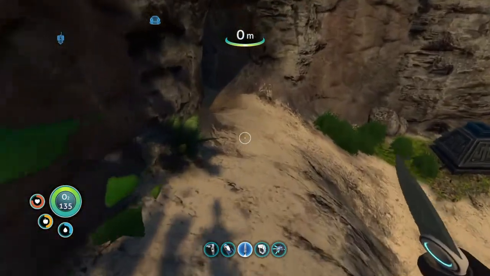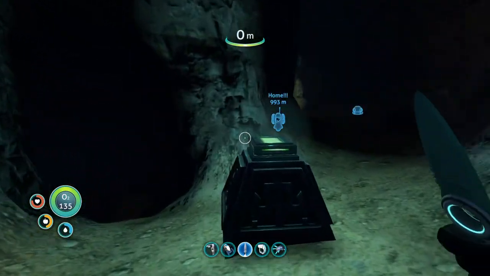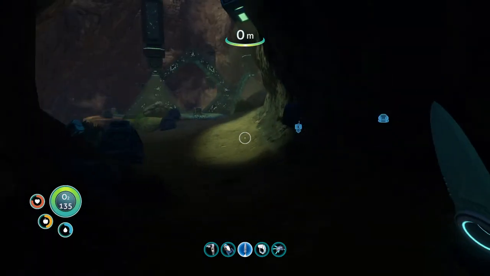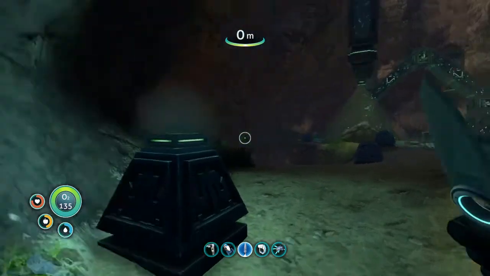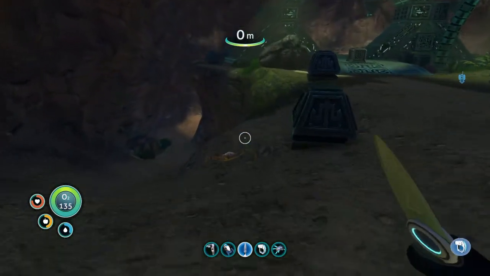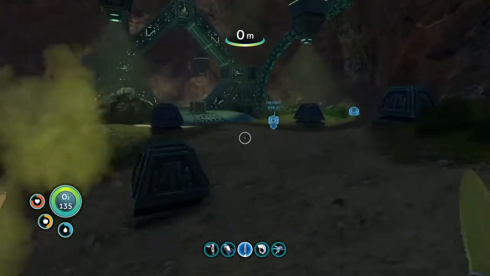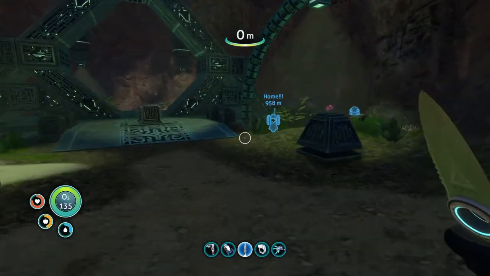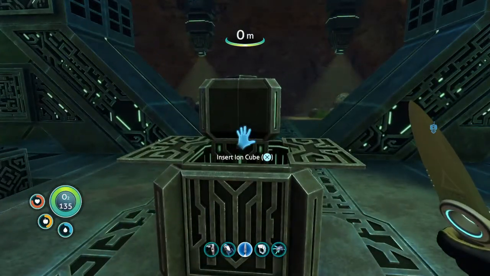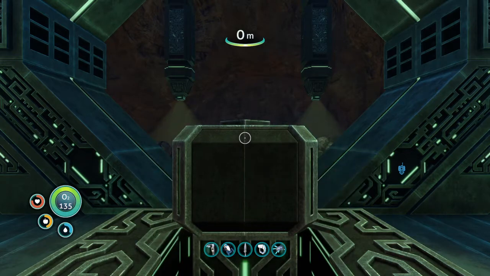Let's go this way. What are you? Lithium? I have. Whoa! Ooh! Are you diamond? No, lithium. Hey, booger! What do we have here? Oh, I think I know what this is. I think I need my cube for this. Insert ion cube. Aha!